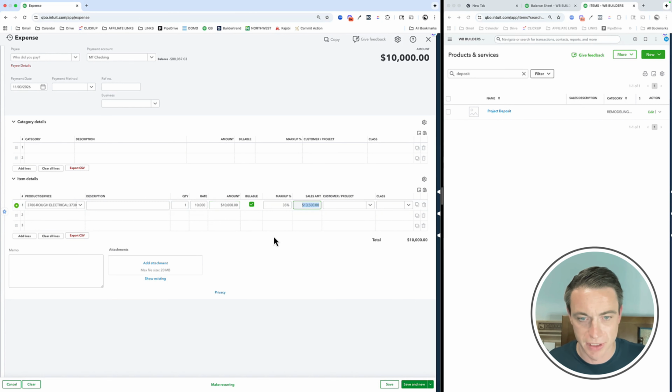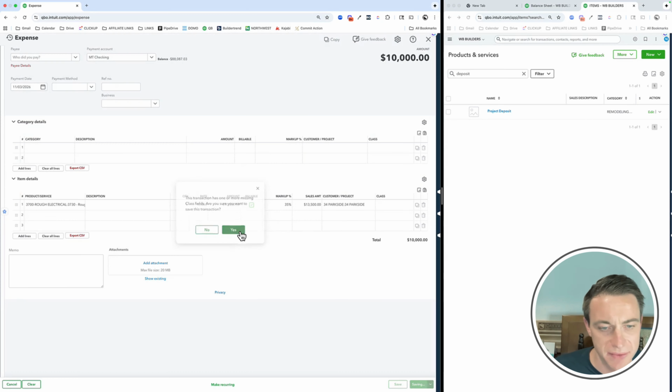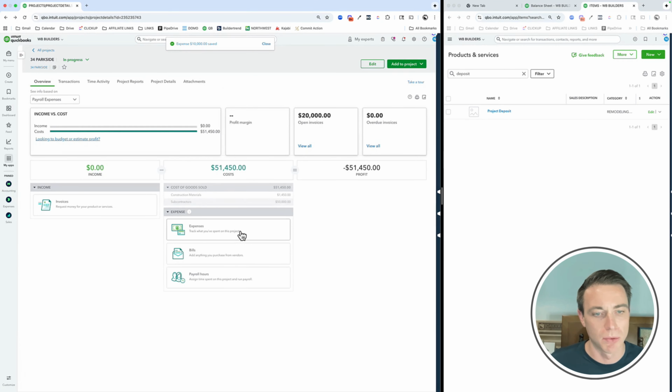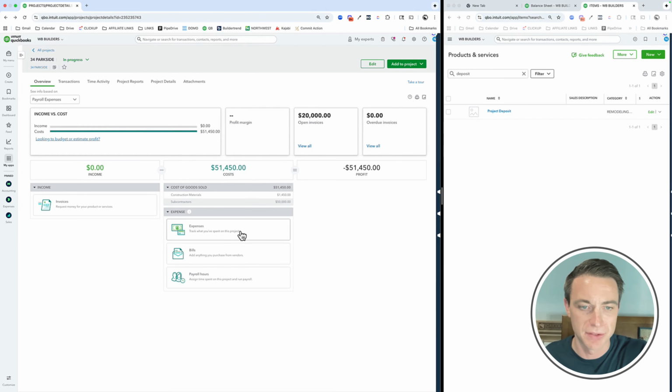We should set our default markups. I'm not doing that right now, but follow along here. So there's my project, save and close. So now I'm incurring expenses, okay? And I'm working along, and two things should happen here. We should be invoicing frequently as we incur expenses to kind of get caught up, right? So right now I'm showing a negative net income of 51,000.